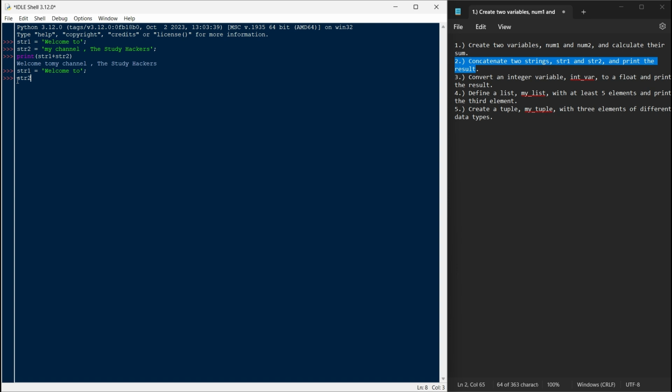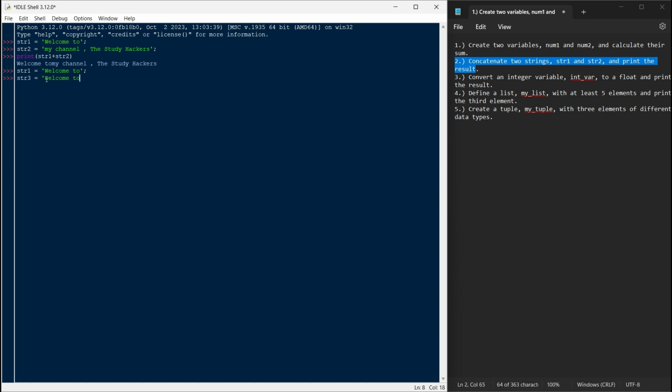Let's simply type str3, making it a new variable. I have to show you something, which is why I am creating some new variables.